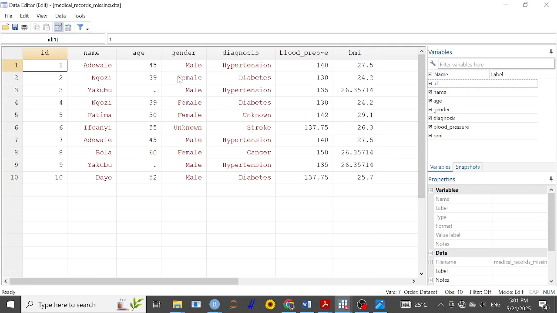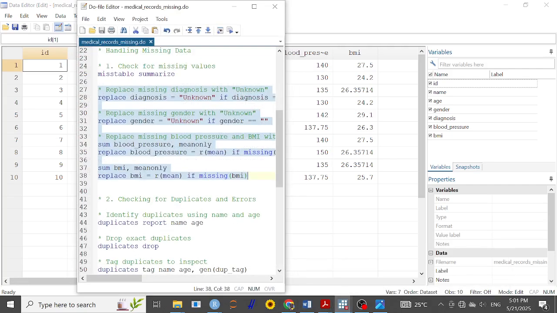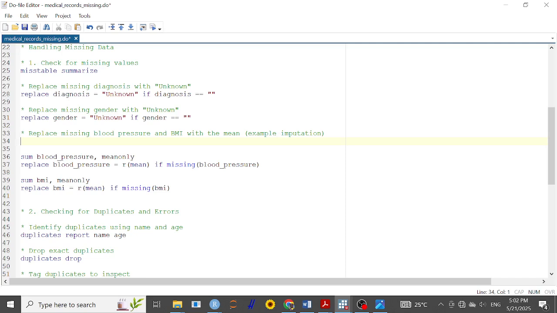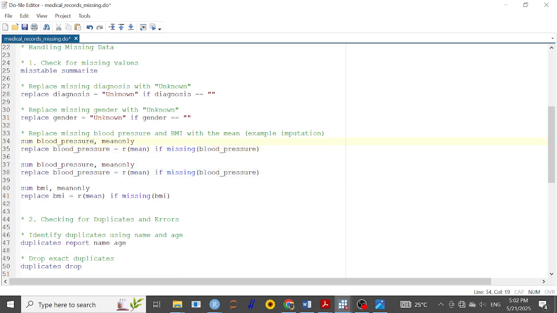So for age, I can quickly write that. For replacing age, I'll just copy the same thing: replace age with the mean if missing age.